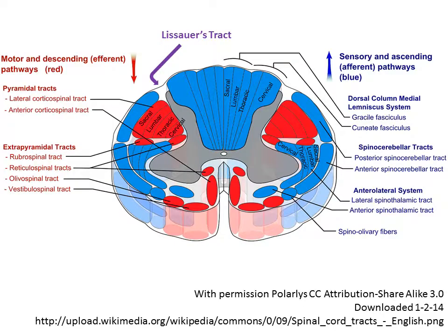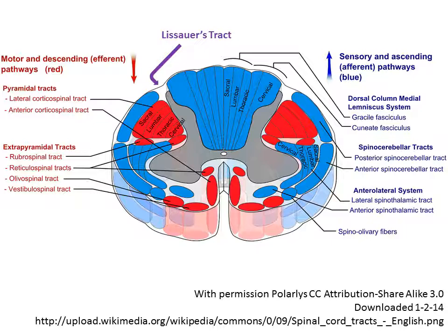Here's the image that I gave you in the first part of our lecture on somatosensory pathways. So I'll refer you back to that particular slide if you'd like to look at it again. What I want to point out here is the dorsal column. That's the big blue area in the back, situated between the two dorsal horns.